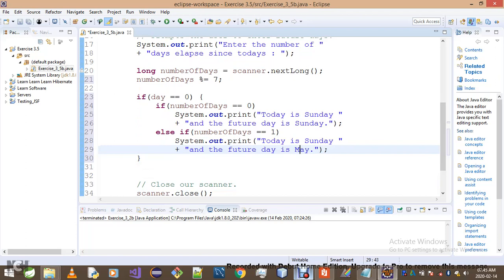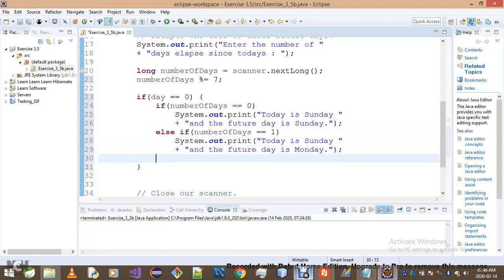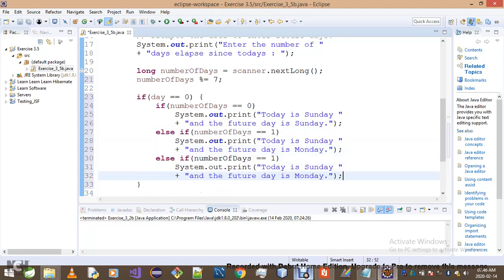Okay, what I'll simply do here, I'll go Sunday, Monday, likewise, or for this case, I'll copy and paste it and go Monday, Tuesday, of course. I hope everyone can see here. What I said is, if given that my day is 0, right?